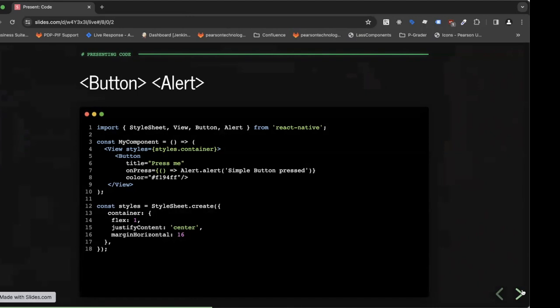The other thing to note here is we're using Flex, and justifyContent is the same in CSS as it is in the React Native style sheet, but I don't believe this is a legal property in CSS.